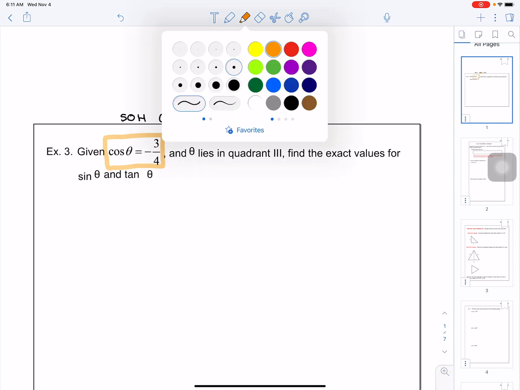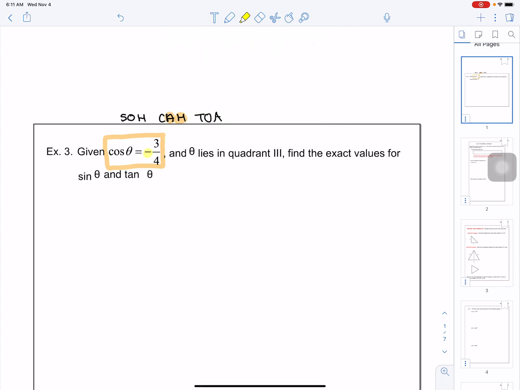So for the time being, we're going to ignore this negative sign and deal with it differently. This negative sign will lead us to CAST, and the CAST rule, remember, we write our CAST in and we want to find the quadrant where cosine is negative. So cosine would be negative in the quadrant that doesn't have the C in it, because that would mean cosine's positive. So in the S quadrant, cosine would be negative, and in the T quadrant, cosine would be negative. So I'm going to ignore the negative sign. This tells me that I'm in quadrant 2 or quadrant 3.